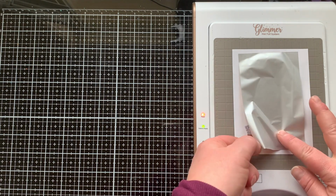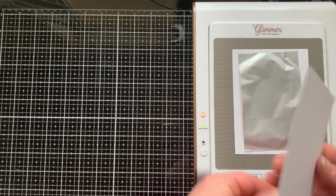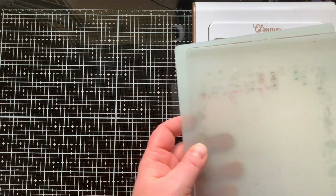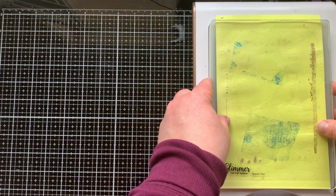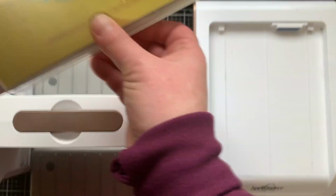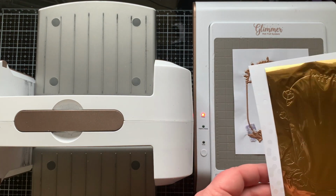So now I put a piece of printer paper down that measures 4 inches by 5 1/4. That's the size of my background. I added my plates face up, my foil pretty side down, and then my background I want to foil on. I put my plates on top with a shim in the middle, and then I'm running that through my die cut machine once the timer has gone off and told me that it is hot enough.